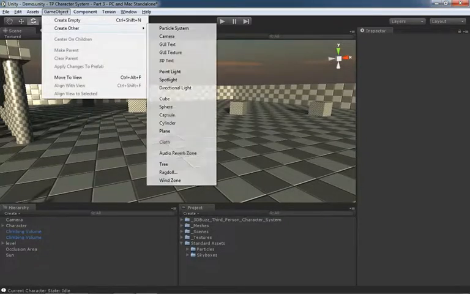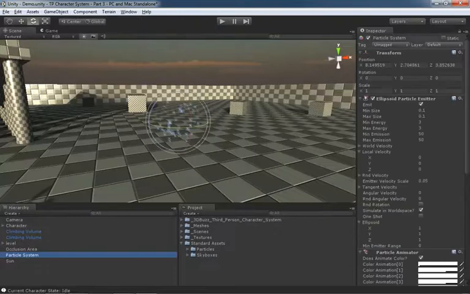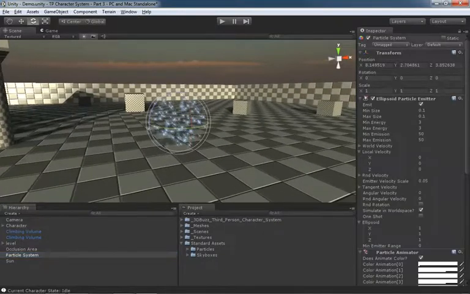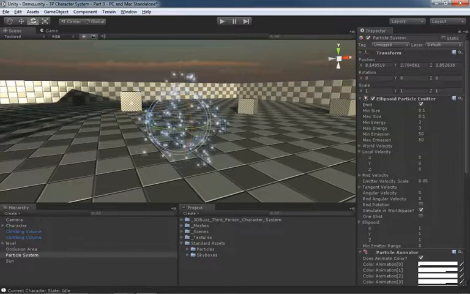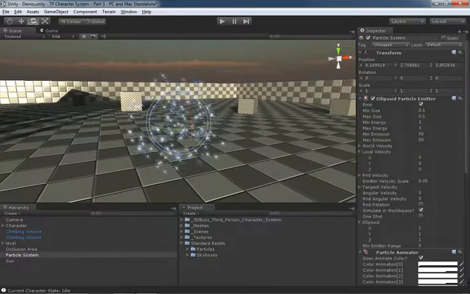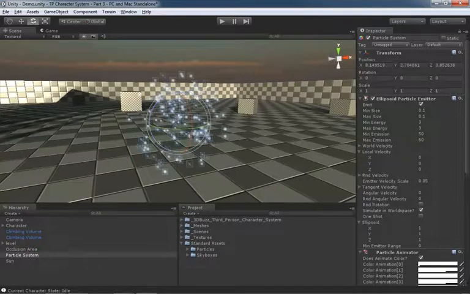I'm going to go underneath Game Object, go to Create Other, and just create a particle system straight from there. And really that's just a way to save time. At this point, if you've been watching all these videos, you've already seen how to go about creating one of these from scratch by making an empty game object and slapping on your emitter and your animator and your renderer. So now we'll just go ahead and let Unity do the hard work for us.